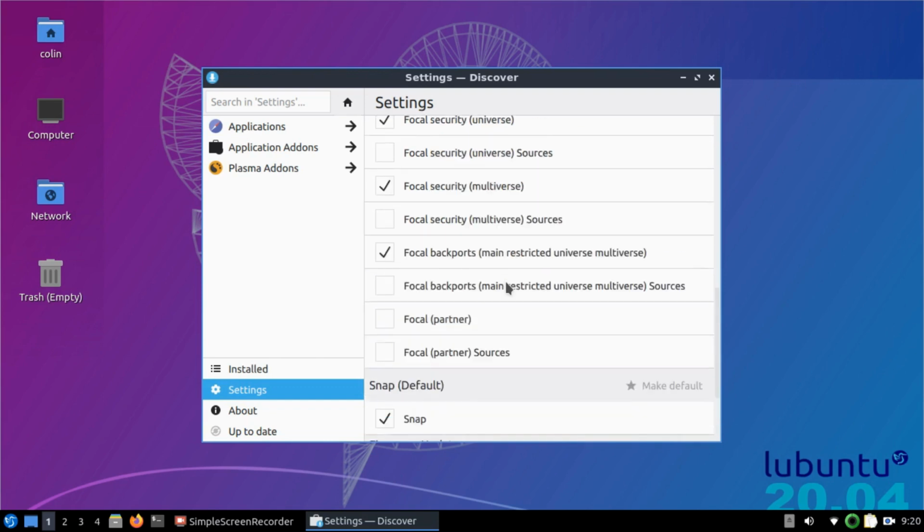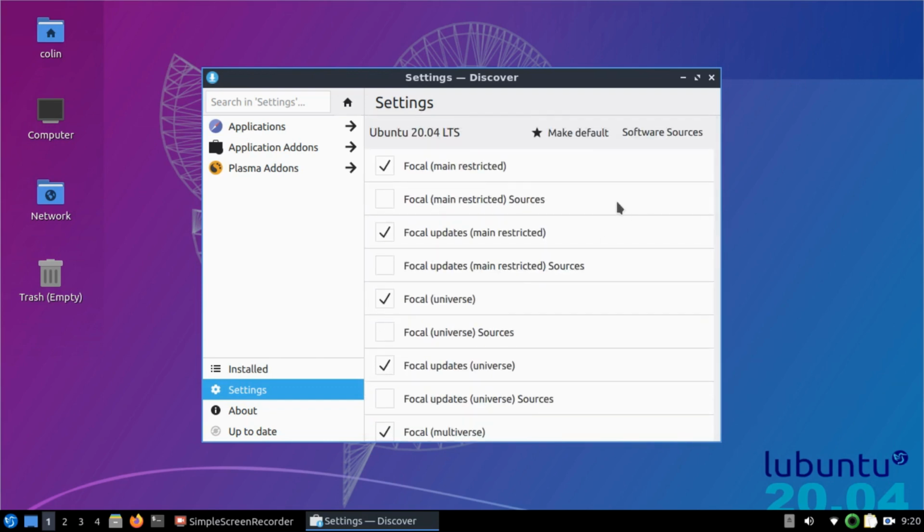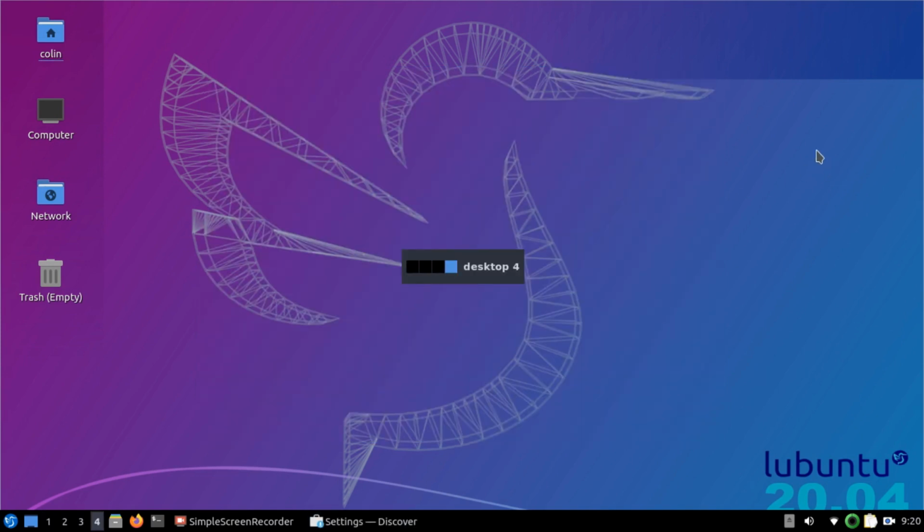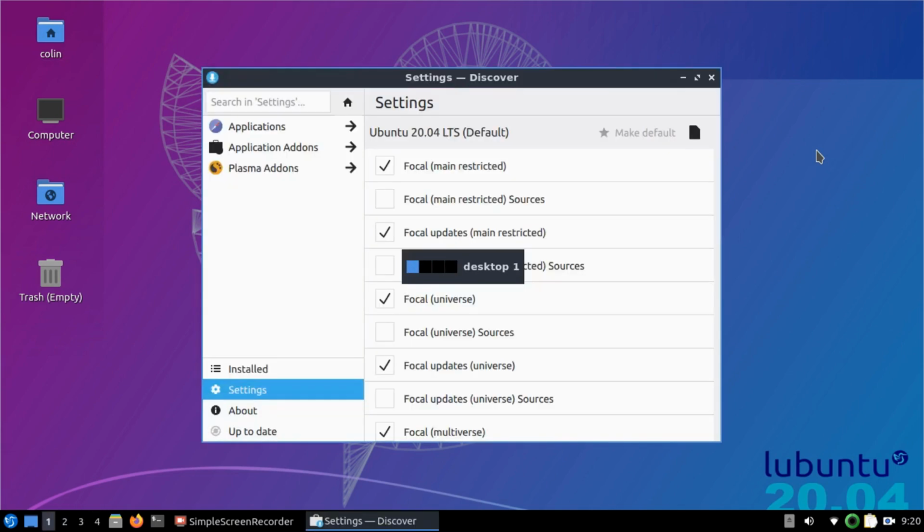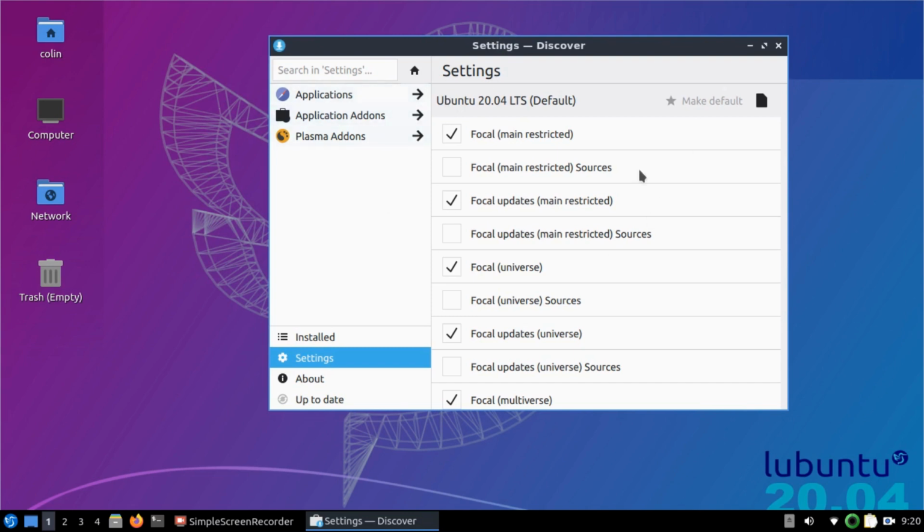I think that's really good. Now, I hope they don't change this. I hope they keep that there, because I like that. So now I can make Ubuntu default, and it'll search the apt repositories straight off the bat. Oh, I scrolled my mouse wheel. So that's a nice, handy little feature to have, and I quite like that, because then it gives me the choice of what I want to do.